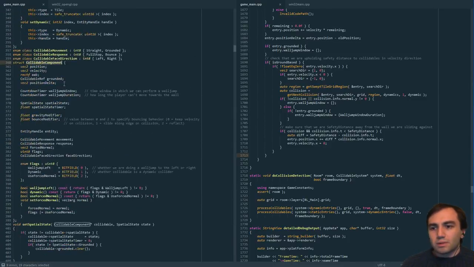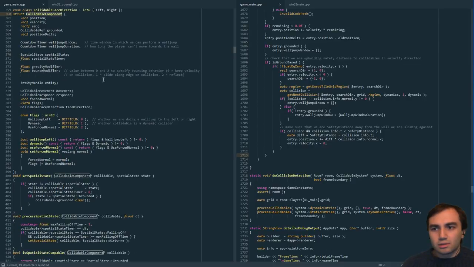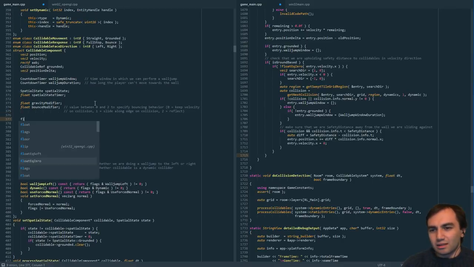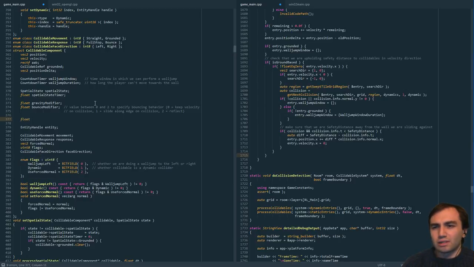So let's start by adding a new field to the collidable component. Currently it stopped being a collidable component a long time ago, but I don't have any reason to split this into multiple components yet, since I don't even know if I need them separately at this point.